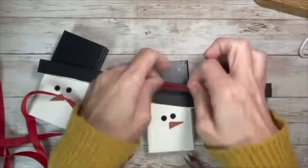My inspiration for these was some ornaments from Walmart that were almost identical in the shape, color, and with these cute little painted trees. Now, they weren't super expensive, but I wanted to make a large amount myself to use on gifts, so that's why I decided to go ahead and make these.